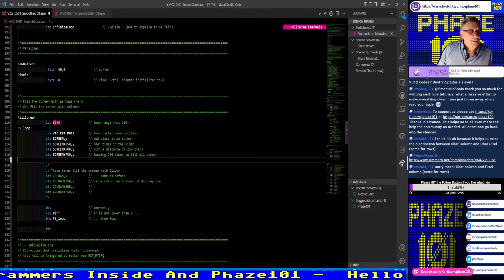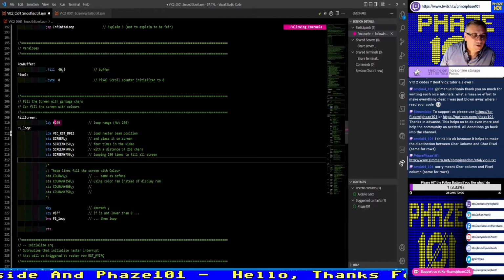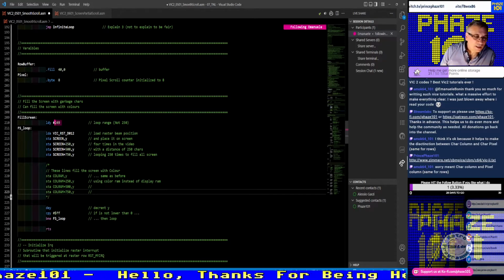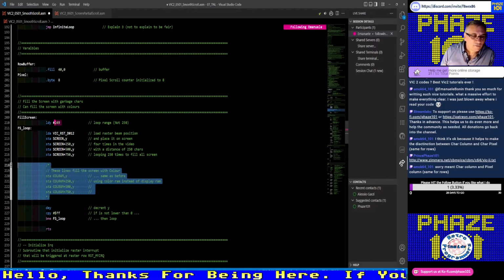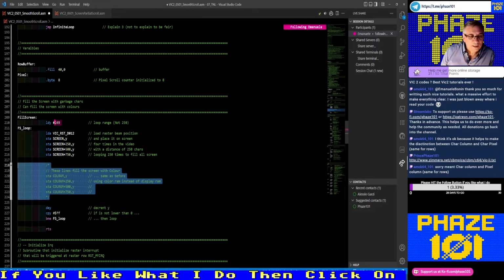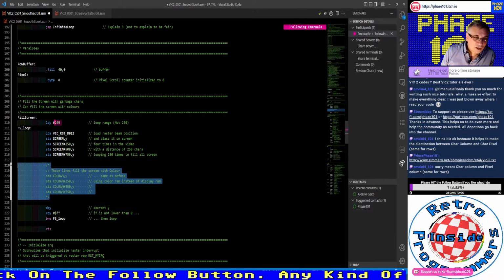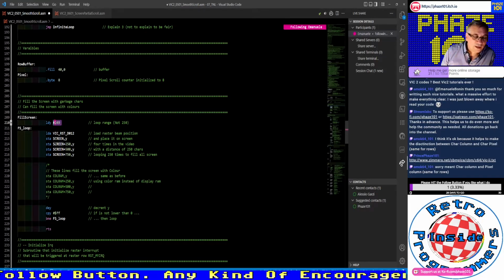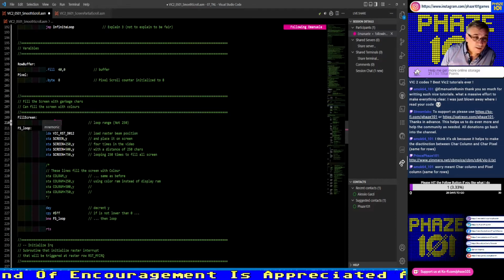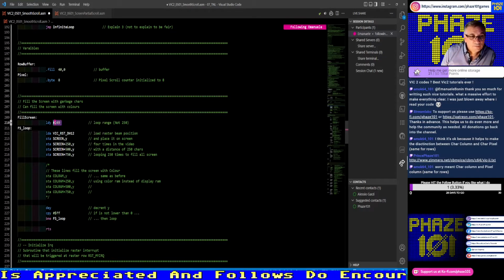So basically, this is his fill routine. As you notice here in the middle, he can also give color to the characters on the screen, but he did it just probably for testing purposes. In this example, we do not need it. That's why it is commented out. Basically, we just initialize the Y register with 249.